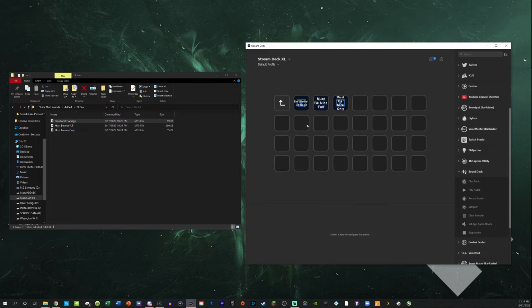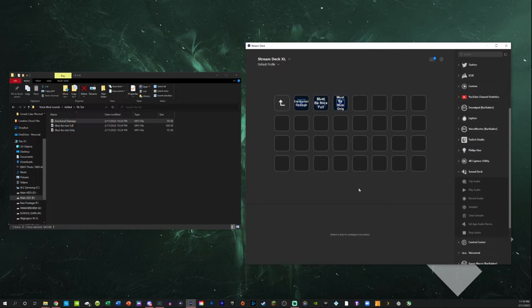So now we'll move on to the routing portion. How do you get these sound effects to your headset, your friends, or your game, to where you can experience them together? In Windows software only, this is pretty much impossible. Now there may be ways to do it. I don't know how, so I'm going to show you how I know how to do it.